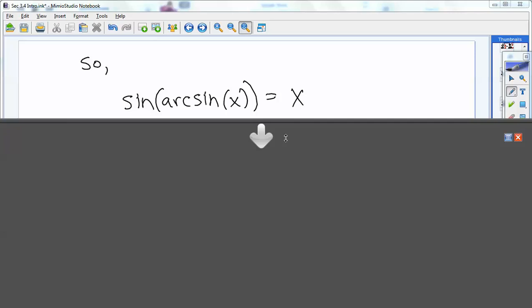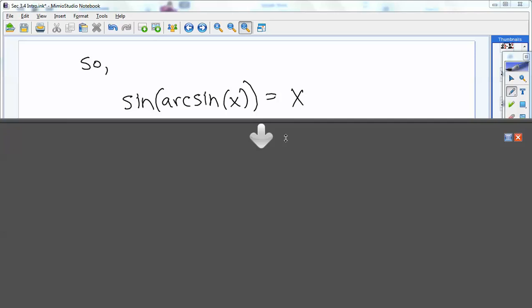So, now, and to be honest, I'm not sure you have to write the rest of this, what we're going to do here, because we really don't care what we get right now. But all the stuff we just talked about now all comes together. So sine of arc sine of x should be x. Okay, should be what we put in.